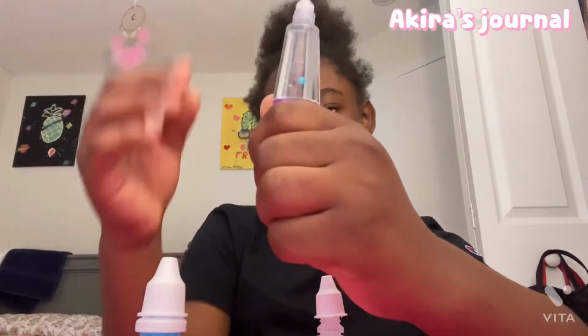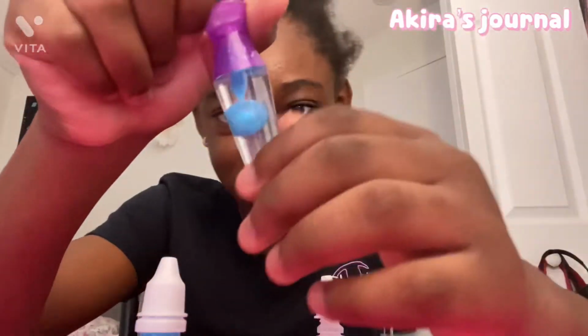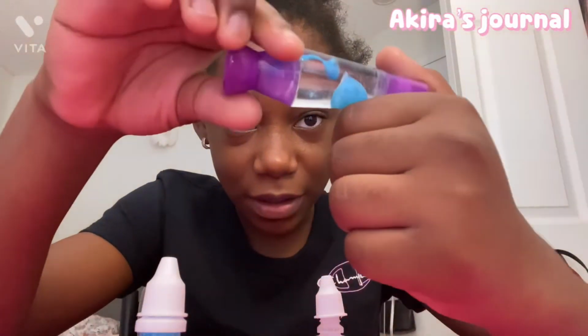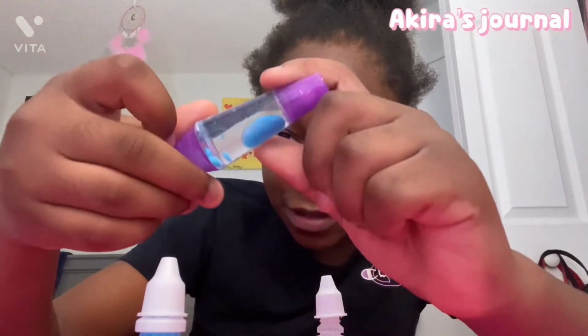I really should have never filled it up too much. Okay, wait, let me. And after this, I'm gonna wash my hands and everything, but that is how you make a lava lamp lip oil. Looks so nice. Oh my gosh.